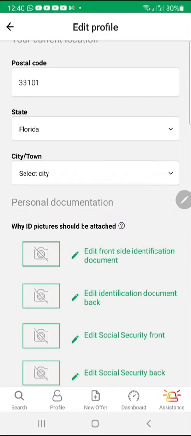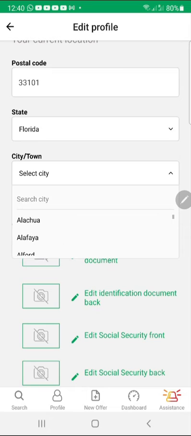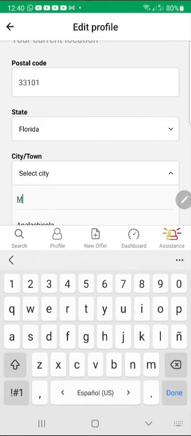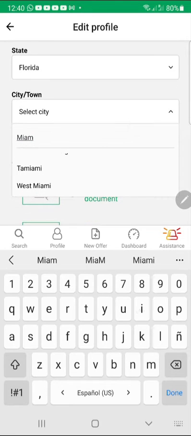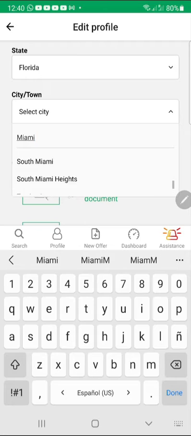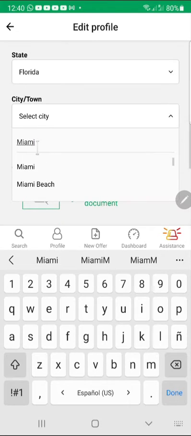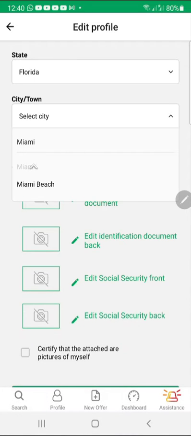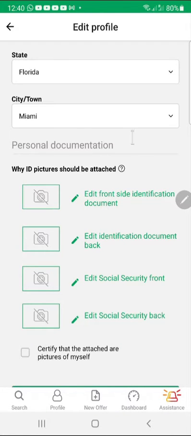So we either find the city on the list, or we can just directly enter the specific city that we're looking for. Found it here, then this is it, and it's completed.